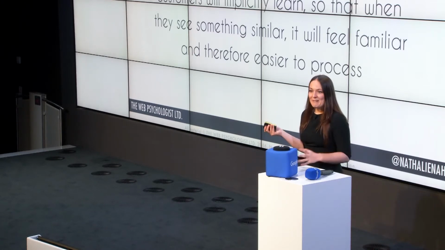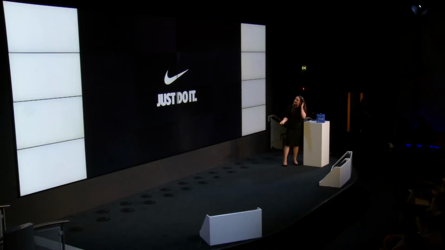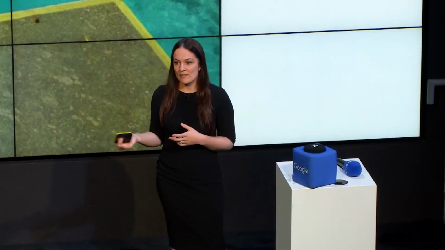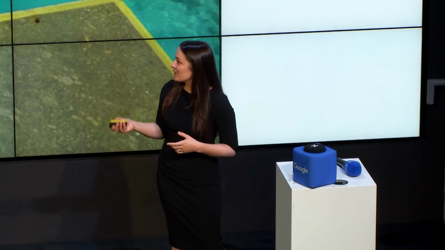One brand that does this really well is Nike. So remember, we're looking for the structure here. So we all know this particular mantra, just do it. When they launched their video campaign, Find Your Greatness, the branding wasn't splashed all over the thumbnails. It wasn't splashed all over the content. And yet, because the font is the same and the structure is the same, the three-word punchline, there's an implicit association with the brand that helps us feel more comfortable with it.